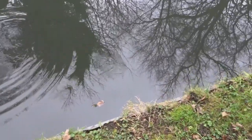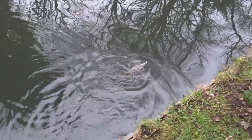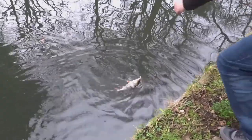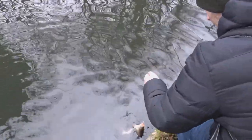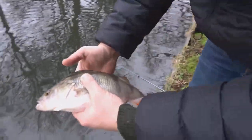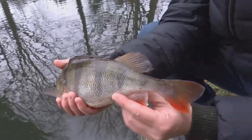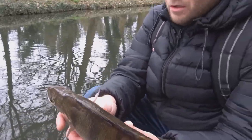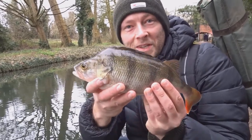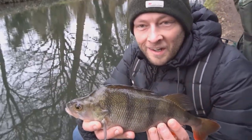A nice one. Oh yes. Oh, look at that. Whoa. Right, let's get in. Yes. That is a serious perch. Just got him in the bottom lip. Look at that. Whoa. Check this out then. That has got to be... Oh, that is such a nice fish. Oh, I'm buzzing with that. Look at that. He's a pound and a half, getting on for two pounds probably.